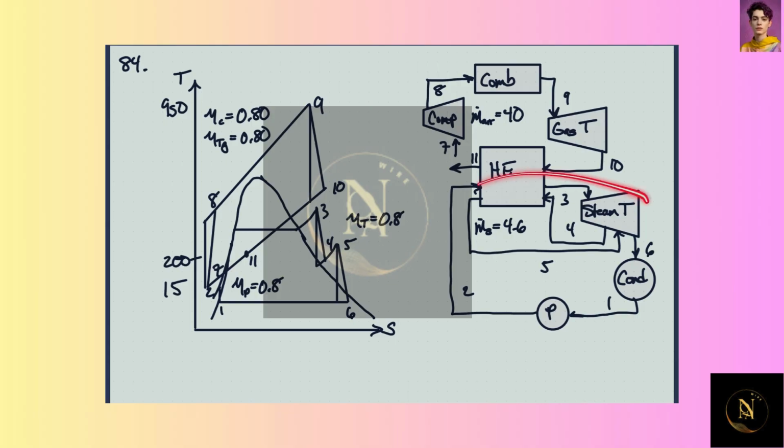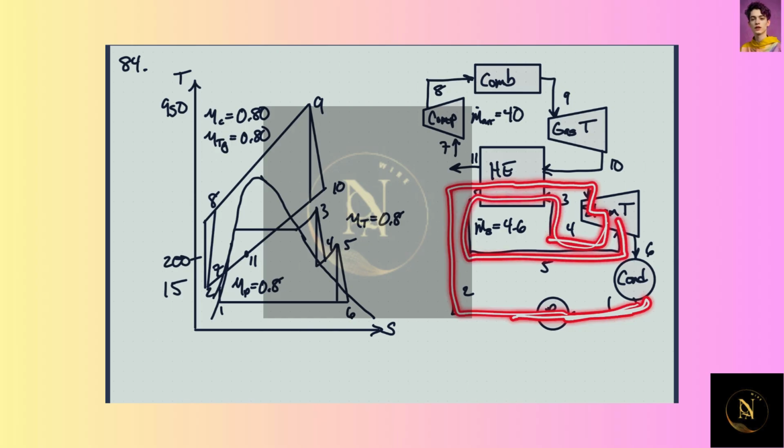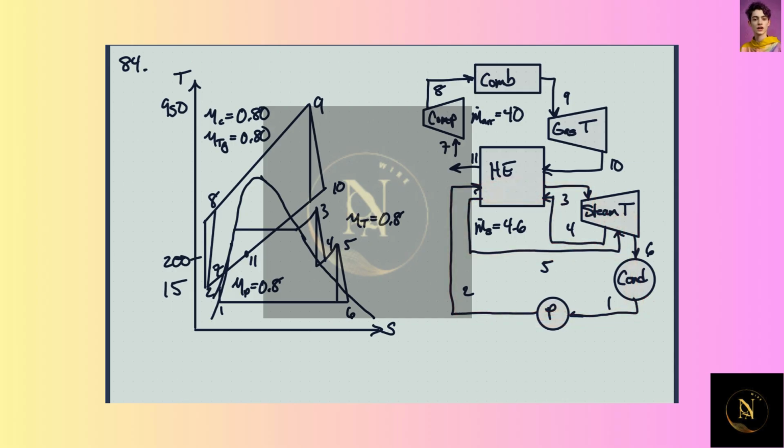Then on the steam side of things, we have the feed water going through a pump, coming through the heat exchanger into the turbine. Some of that steam is bled off the turbine and reheated, then back into the turbine, and then into the condenser, and then back into the pump. So that's the flow.